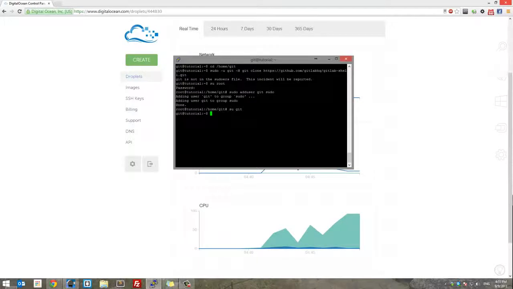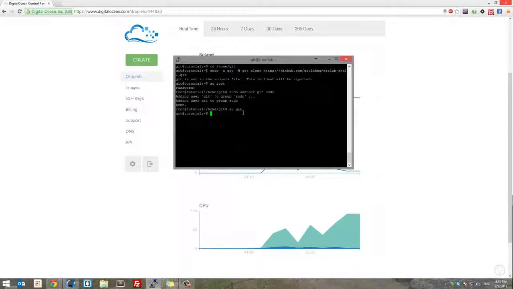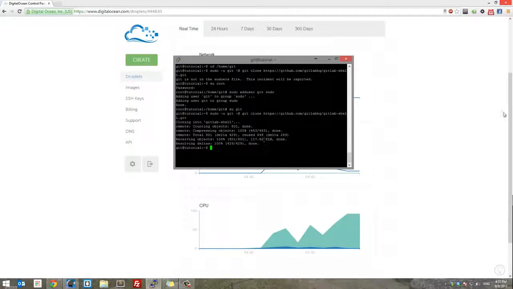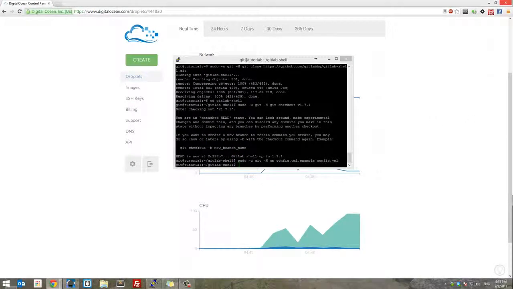We will then go ahead and get back to my tutorial as following. There we go. Okay, so we'll go ahead and then clone that GitLab shell in there. And we're cloning. Okay, that has been done. We're going to do cd gitlab-shell. We're getting into that directory we just cloned, and then we'll switch to the right version, and you can do whatever the latest is. And then we're going to copy, and now we're going to edit config.yml.